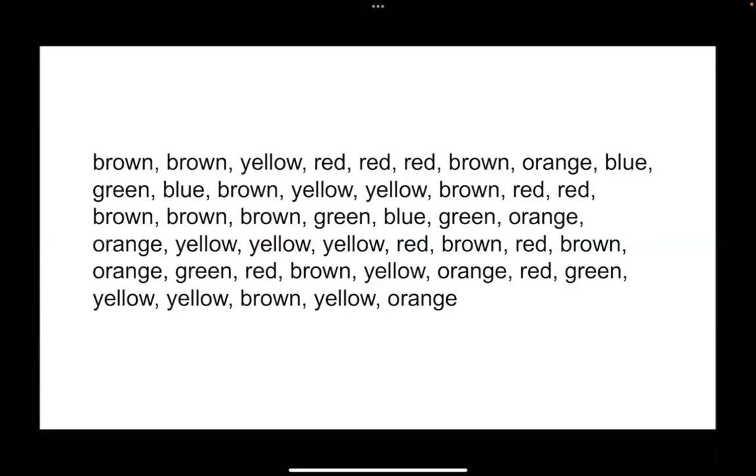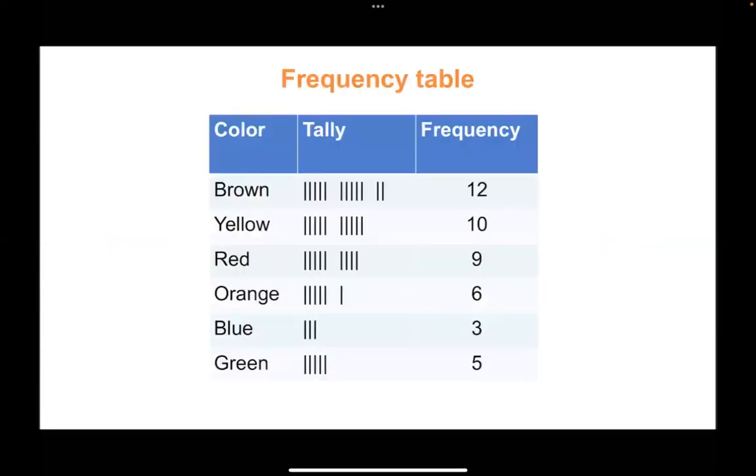I already did. This is my frequency table. You don't necessarily need to show me the tally marks. I just showed you how I counted them. As I counted the brown, I put in the tally marks, and then I put how many tally marks I had. The frequency is how frequently it shows up, how many times I had each one of those. That is the frequency. So the frequency table. So all you're doing is counting each one and just writing down how many you have of each one.